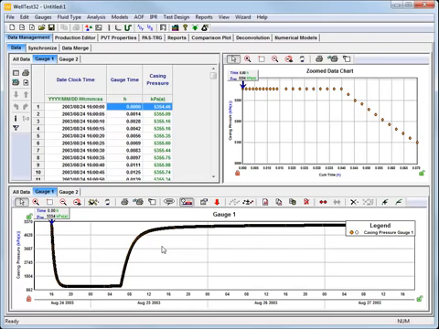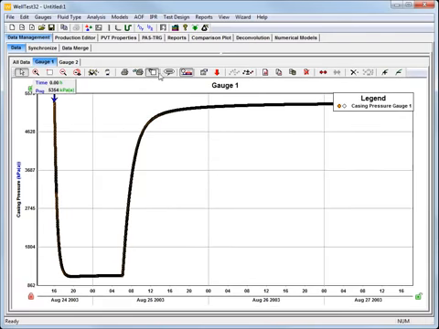So what I'm going to do is start with our pressure gauge here, which is denoted as gauge 1, and I'm going to maximize this plot. All of these plotting functions I'm going to cover in this demo are pretty much standard throughout the software. So when I maximize a plot like this, this toolbar button you'll see on pretty much every plot in the system. And so if you ever need to maximize a plot, that's the way to do it.